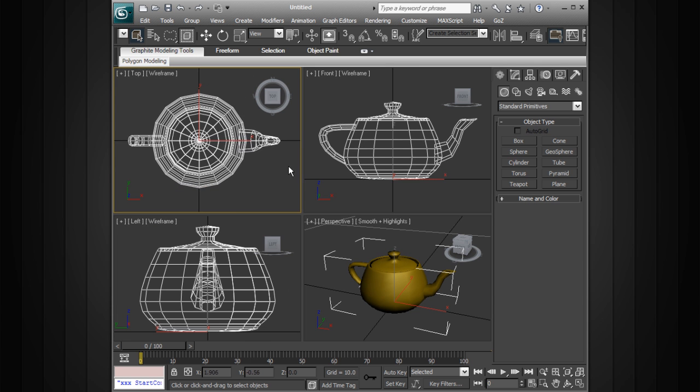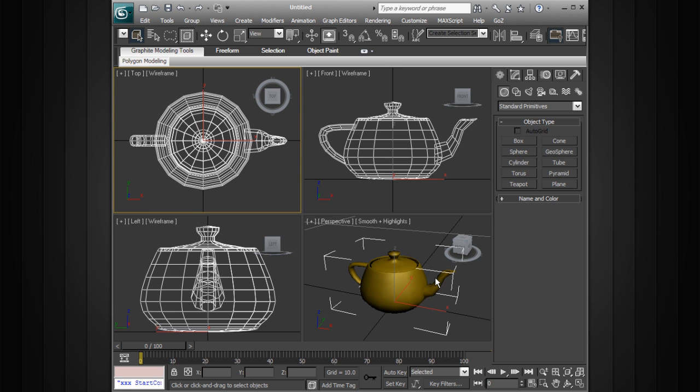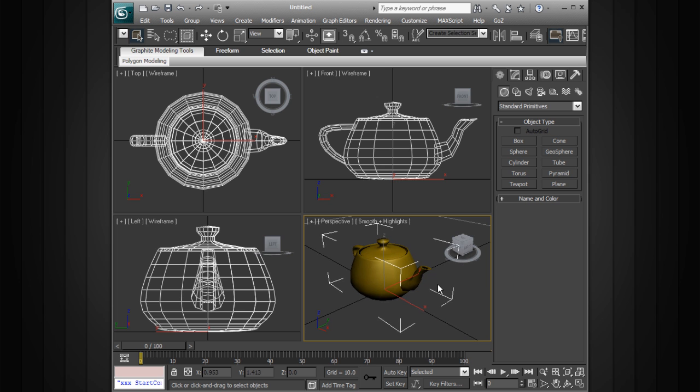So we can also hit Z on our keyboard to do that as well. So just keep that in mind if you're working with an object that you need to bring up and be able to see really closely in all of your different views. And this will give you a better idea of these views. Our front view, which in this case looks like the side because of how it's created, but you can see how that's different from our left-hand view and our top view, and then our perspective view, which is more of a 3D view that we would be used to.